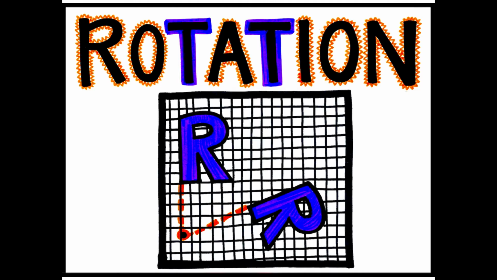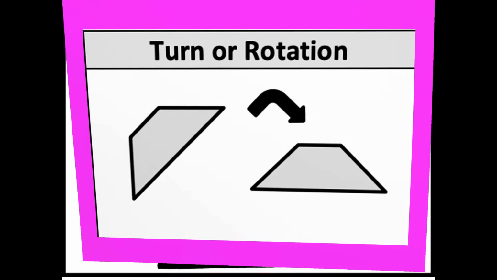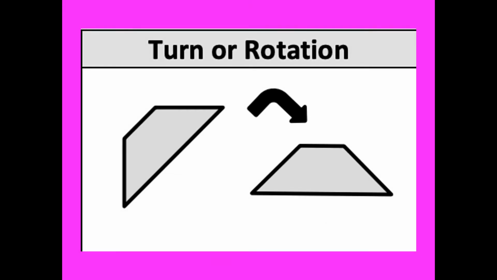If you look at this word up at the top here, we have rotation, and the 2 T's are bolded for you, because when you're rotating a shape, all you're doing is turning it. What does the word turn start with? T. So I've bolded these T's so that you remember when you're rotating, you're turning. And if you look at this picture, this R has been turned on this space. Just like I said before, when you're rotating something, you're turning it. So that's what this picture is showing here.